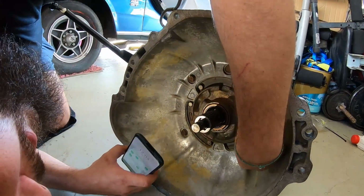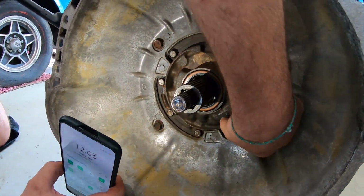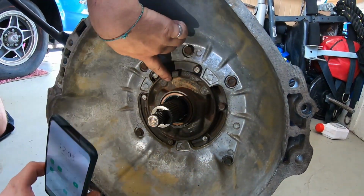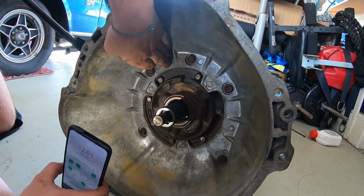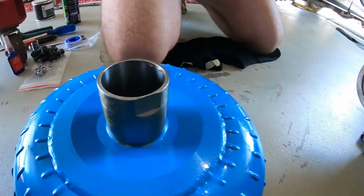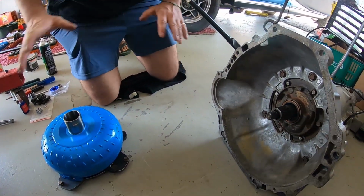So I'll mark with my finger kind of where it is, which is going to be on that line, that dot there, and then the opposite dot. All right, perfect, so in between those 2 bolts. I'm going to keep that mind's eye and line this up. Now this is very important, guys. Take your time here, slow right down.